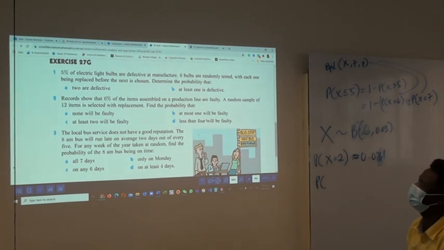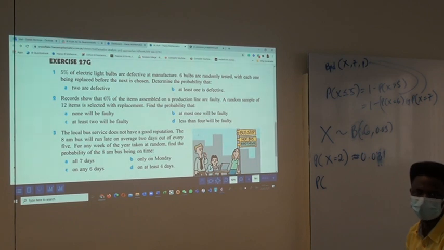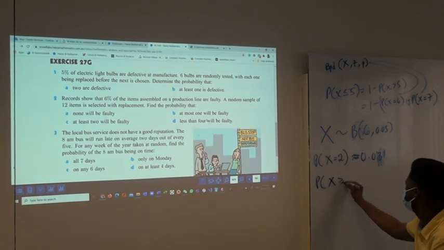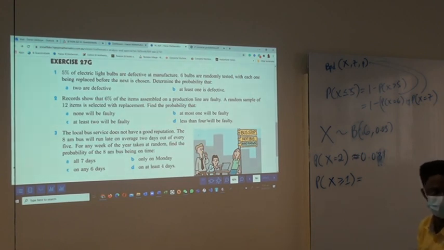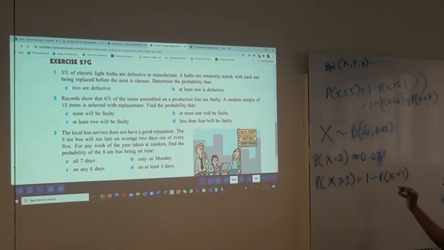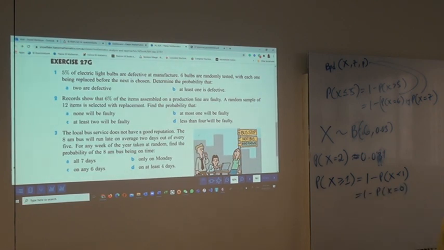The probability that at least one is defective. Guys, at least one is defective: X greater than or equal to 1. So we can do the complement, isn't it? 1 minus the probability that x is less than 1, right? Which is more or less 1 minus the probability that none is defective. So do this on your calculator and do 1 minus later. When you do that in your calculator, just say 1 minus answer. Or, if you have the type that allows it, you can use the BCD.